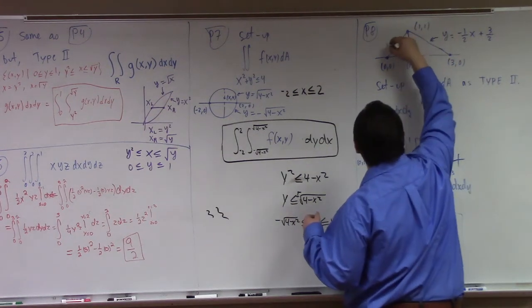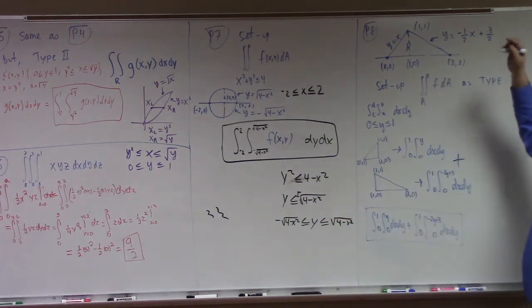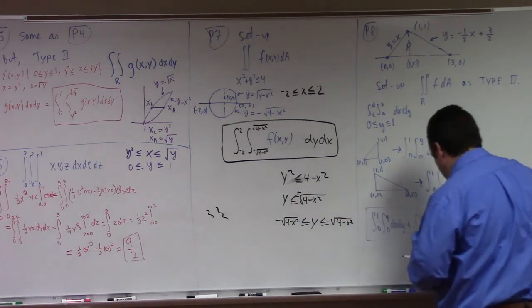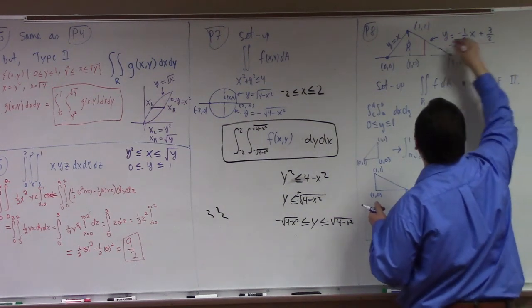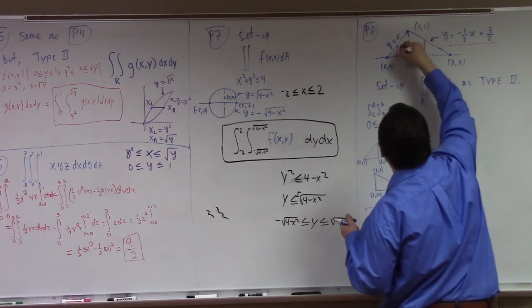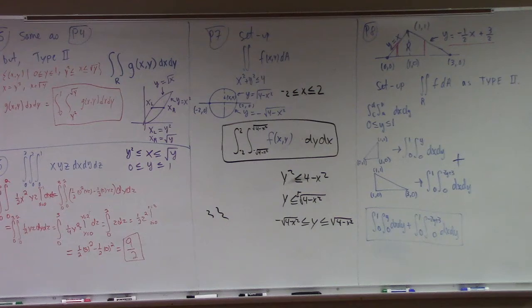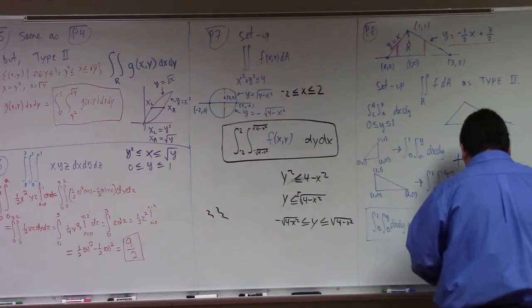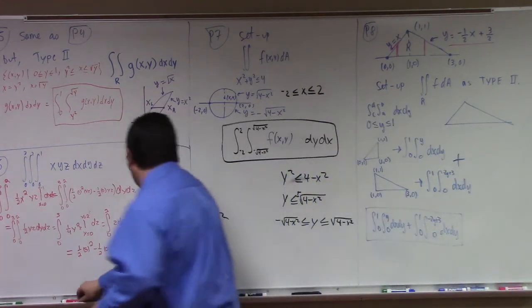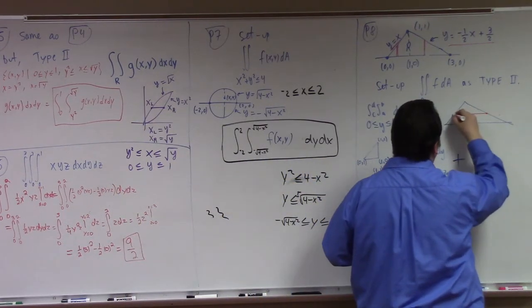On the other hand, this one is y equals x, right? So if you were to use type 1, you'd have different tops, and the bottom is y equals 0, right? But this has that as the top, and this has that as the top, with a type 1 setup. Type 2, on the other hand, if you just look at it, I should really do this in something other than blue. Type 2, well, then I have a clearly defined left and right. That was the point of the instructions.